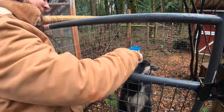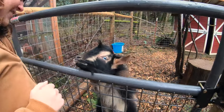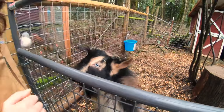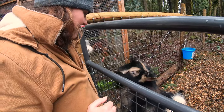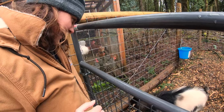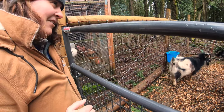Yeah, look at that hair. Look at that hairdo. You're so silly. You're such a baby. Yes, you just want hugs. But you stink. You stink really, really bad. Not so much when you're standing next to you, but if you get a touch on you, you get it on you for life.